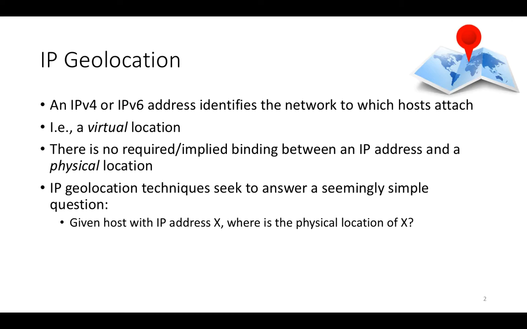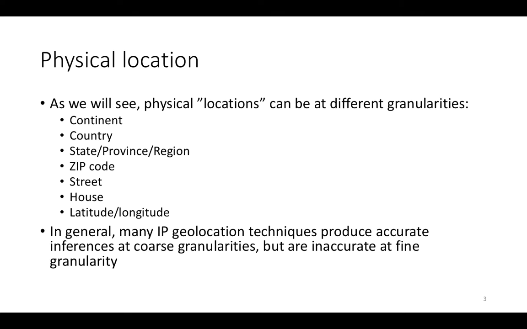Therefore, IP geolocation techniques seek to answer what seems like a fairly simple question. If I'm given a host with a particular IP address X, where in physical space does X reside? When we talk about physical location, it's important to keep in mind that we may be talking about locations at very different granularities. Often this depends on the type of problem that we're trying to solve using IP geolocation.